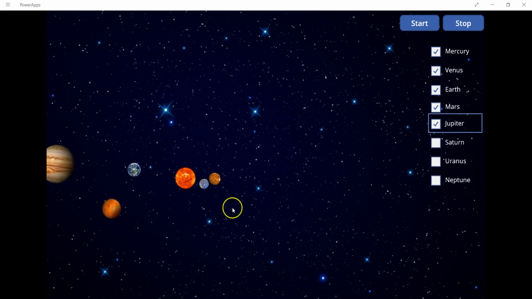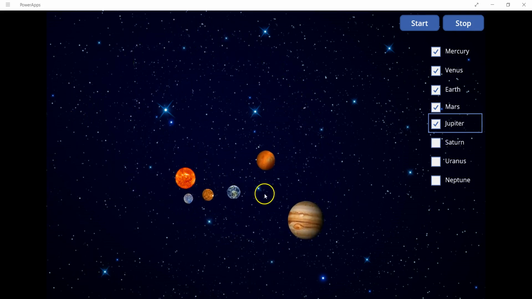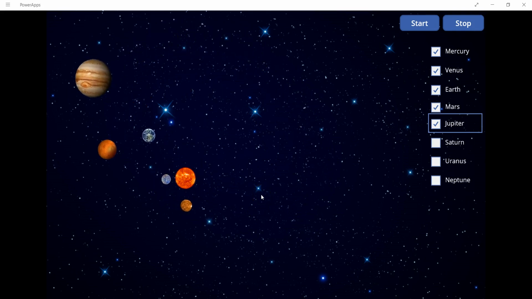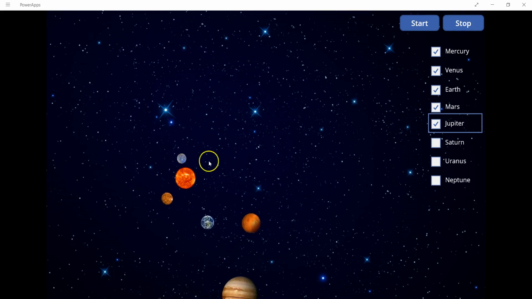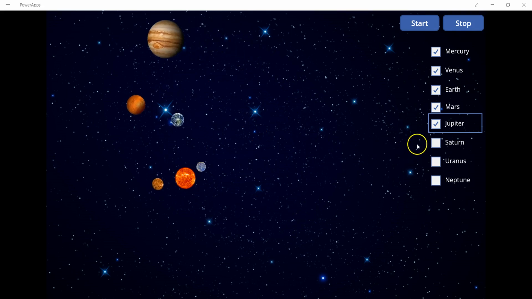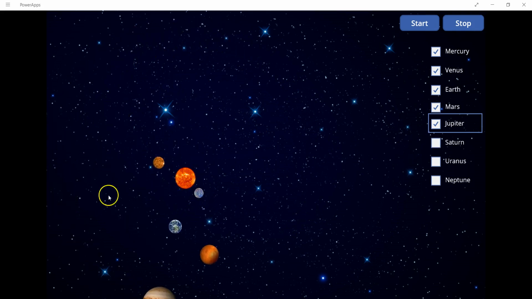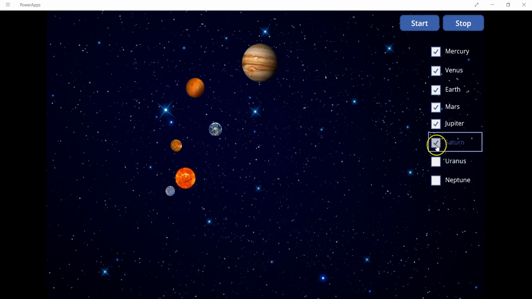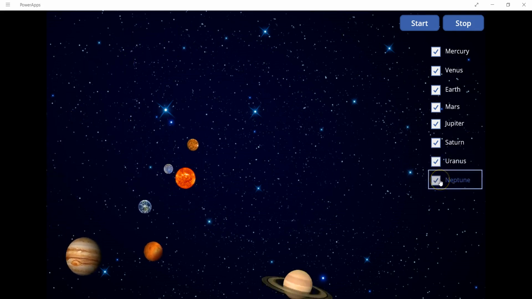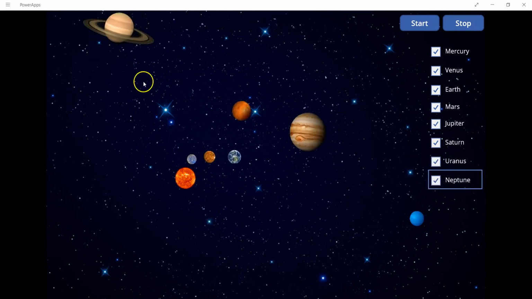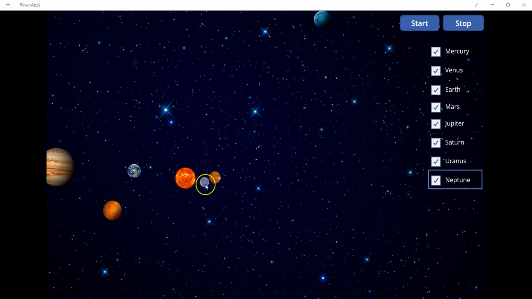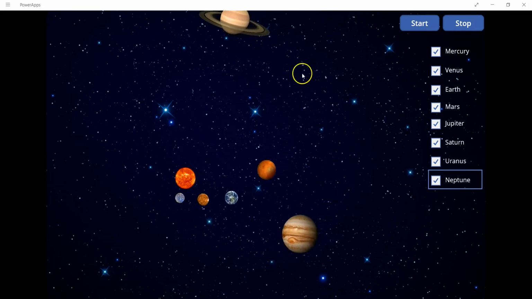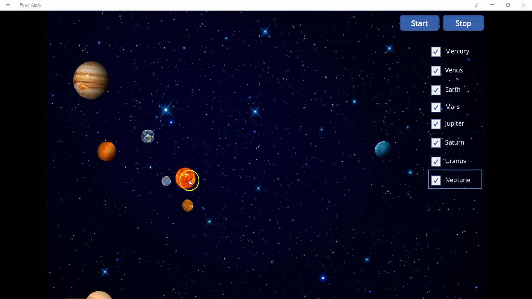And the thing was, because of the width of the page, I positioned it such that you will be able to see at least all of them at some point. But that's completely up to you. You can move however you want. But the key thing over here is you can see that I was able to change the revolutions amount based on the size and based on how far away it is from the sun.